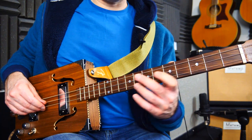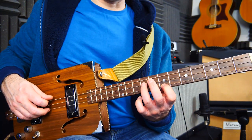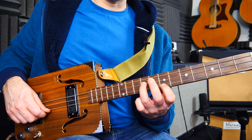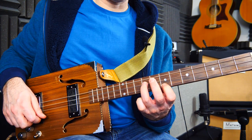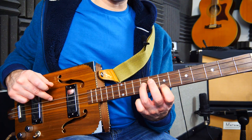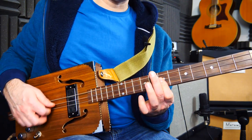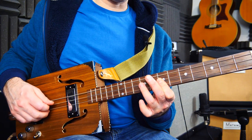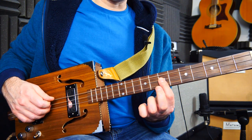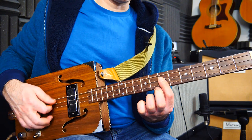Now, instead of going to an E power chord to pick out that melodic thing, I'm going to go up to fret 9, and then I'm going to have fret 7 as well. Because it's an E at this point in the chord sequence, I can play the open E string. And then I can go from fret 9 and 7 to just a little bar across the top two strings of fret 7.